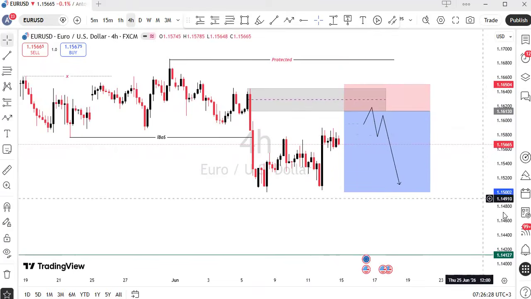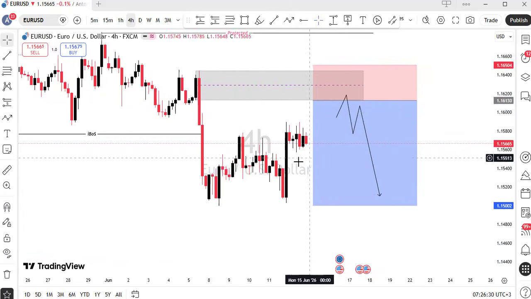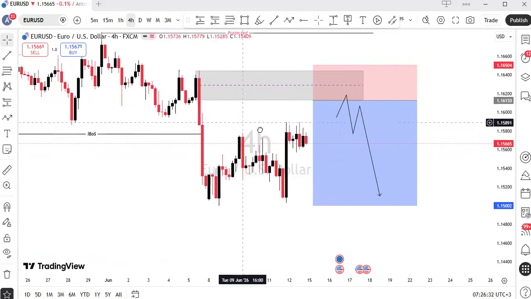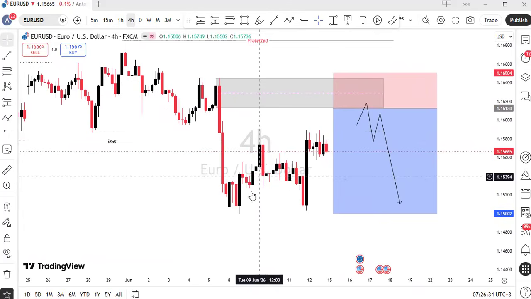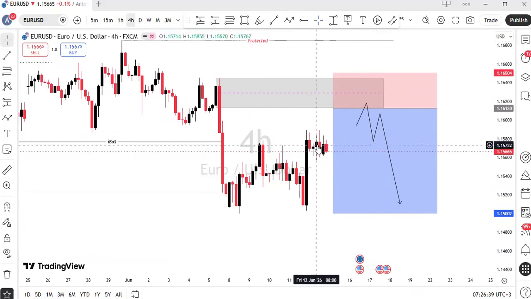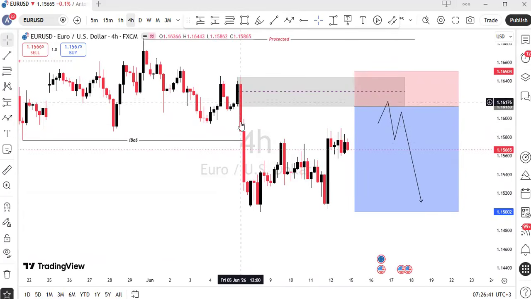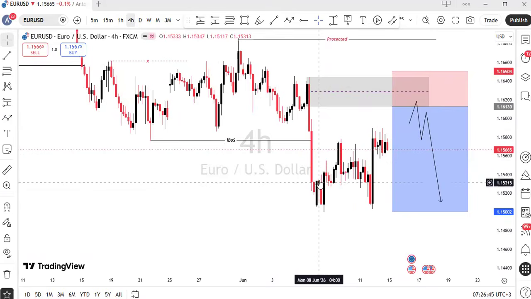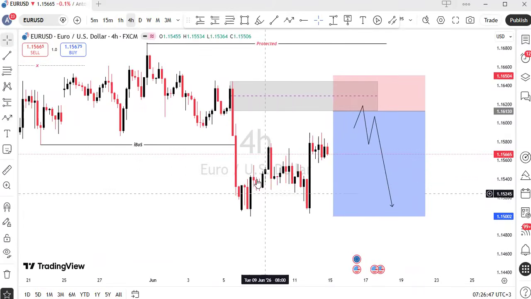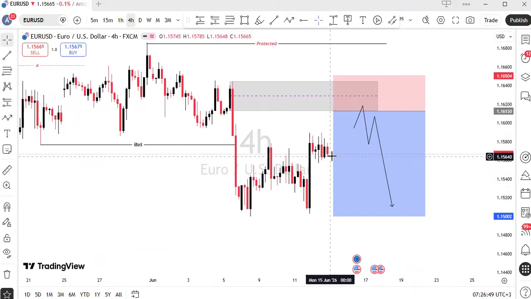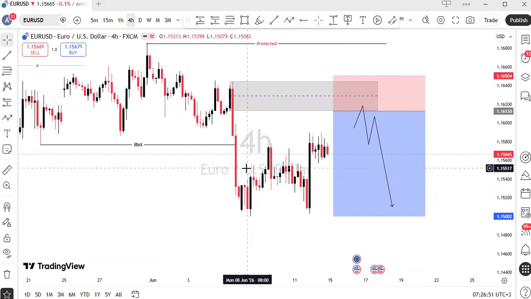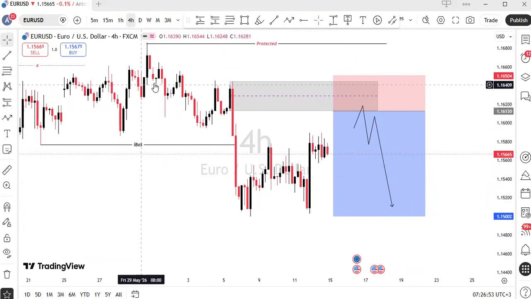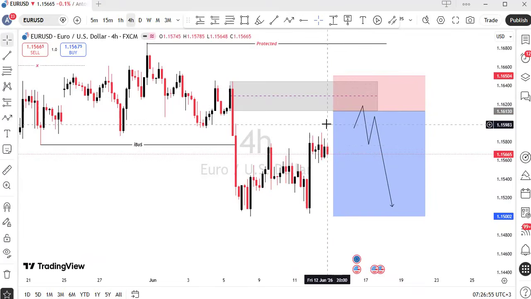And this is what I like to see. You can see the kind of pullback that we are seeing. This kind of pullback is what I expect to see. What do I expect to see? I expect to see bulls really struggling to push this market to the upside, right? You can see how impulsive the bears were when they were pushing this market to the downside. But you can look at the pullback, the bulls are really struggling to push this market to the upside. So this gives me confidence that the sellers are still in control of this market.